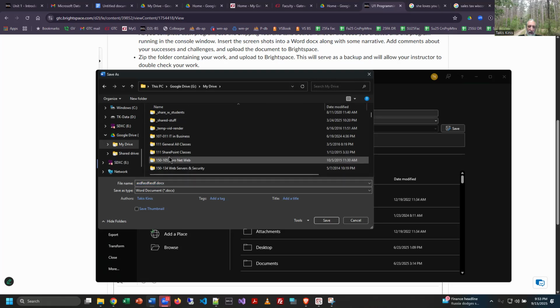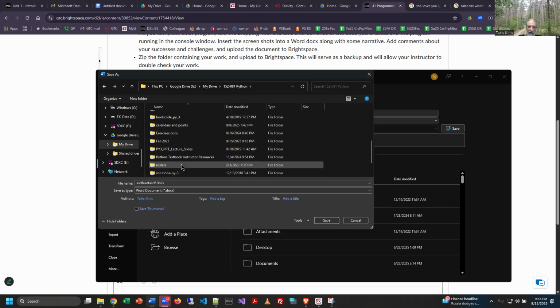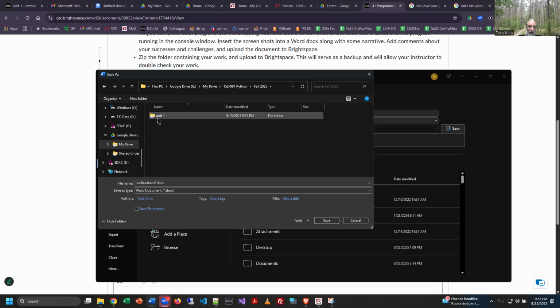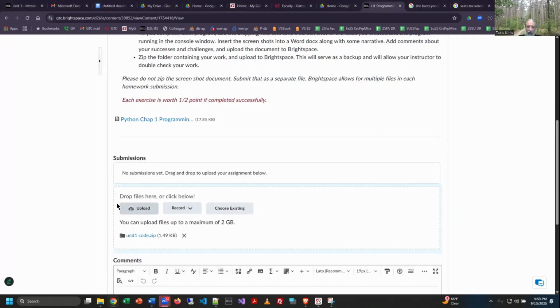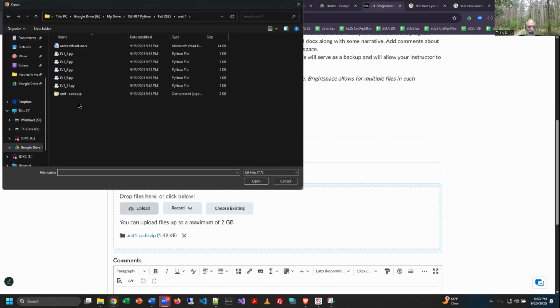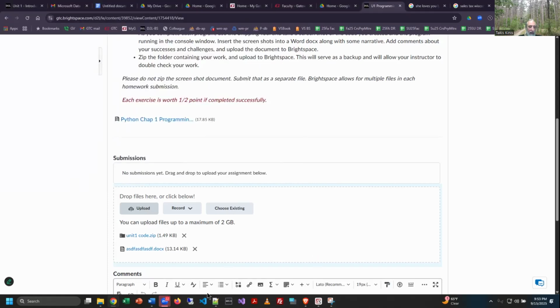And this is why it helps to know where your files are located, folks, because then when it comes to finding things and doing stuff, you don't have to guess. You know exactly where the stuff is. So I'm going to save that inside that folder, and then I'm going to go ahead and upload. Hopefully it goes back to the same folder, and then I can add the document as well. And then on the receiving end, I will have your code file and your screenshot document.